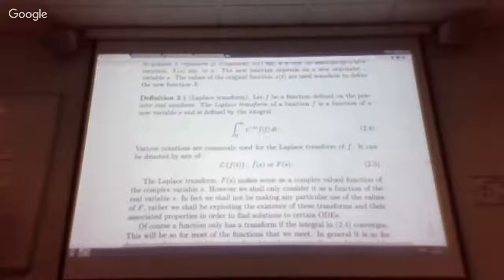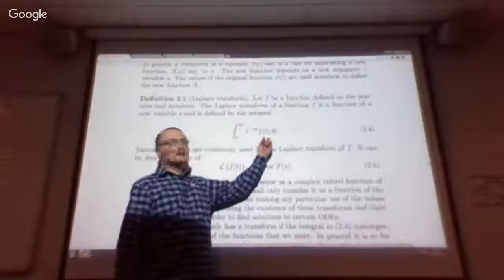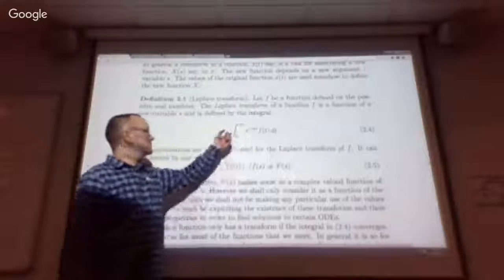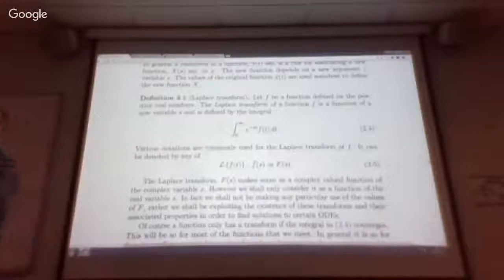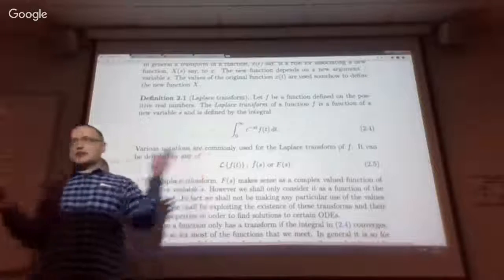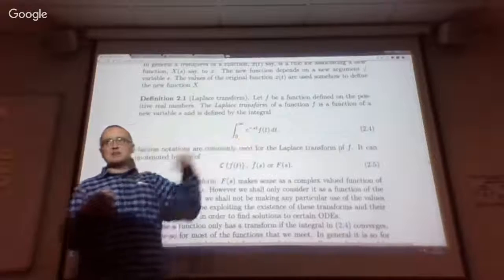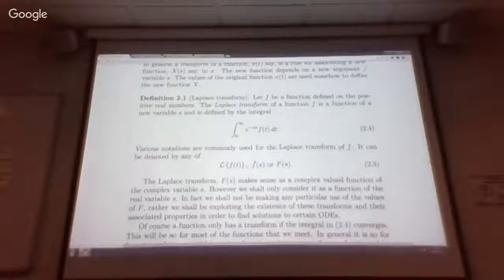We explained it as something analogous to constructing a power series, which is a function of x, out of a sequence of coefficients. It's a somewhat analogous operation where you take not a sequence of values, but a whole function's worth of values. A whole set of values f of t for every t between 0 and infinity, as opposed to just a sequence of values a_n for every integer n between 0 and infinity. That sequence of values you can bundle up into a power series using a summation of the coefficients times the power of x. Here we're doing something similar.